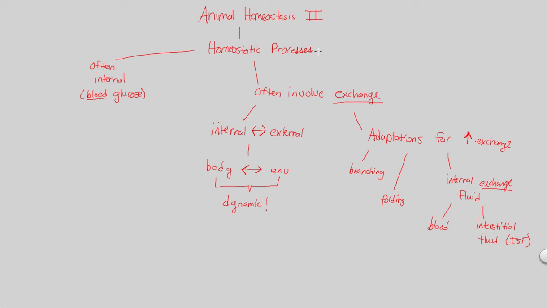So again, this is a very short flow chart. Homeostatic processes will often be internal - take for example blood glucose, body temperature regulation, osmoregulation, all of which are happening on the internal end. And then remember, it's not just the internal environment, but also the external environment that's going to involve this exchange, all of which is highly adapted for with these mechanisms.